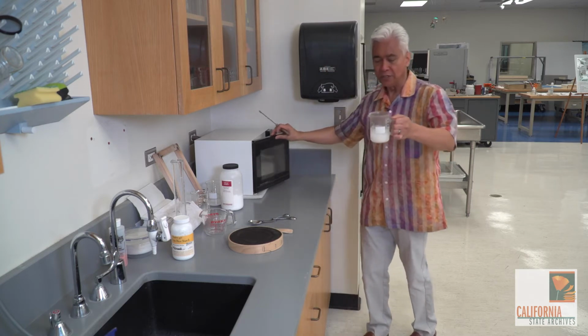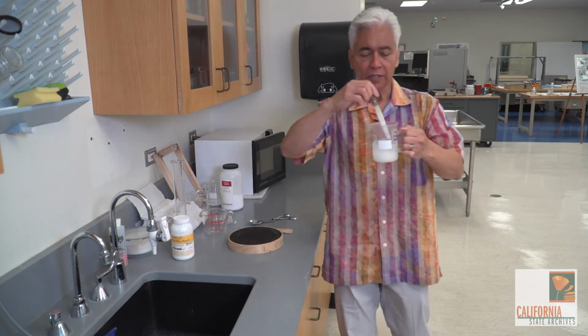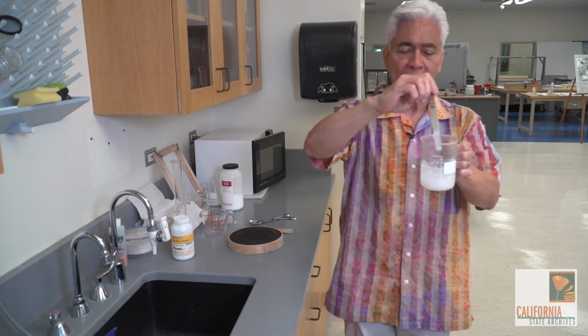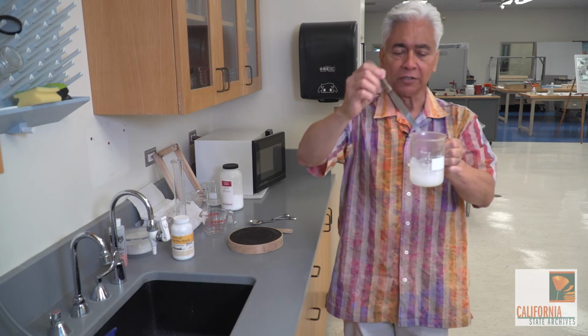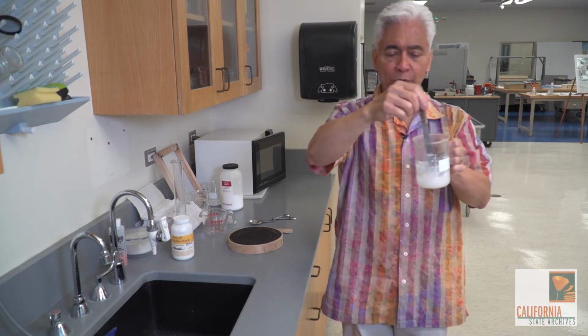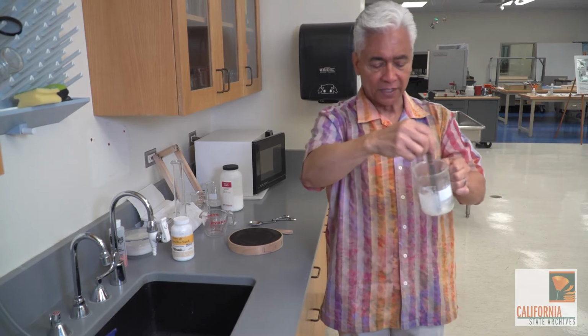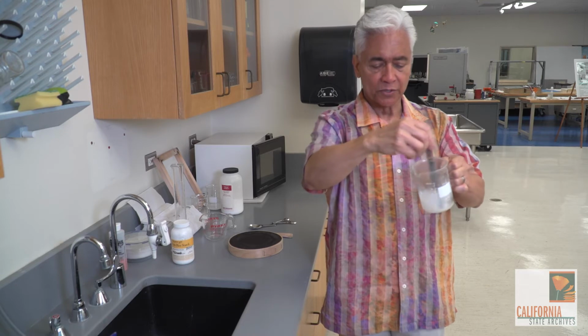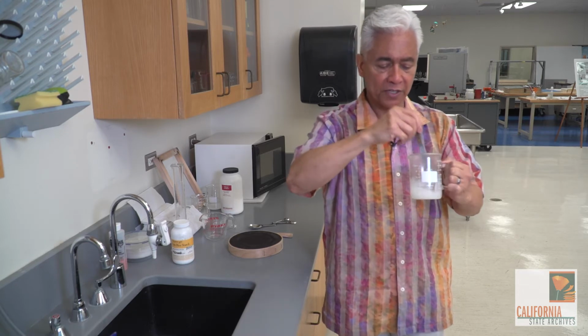Now, if you're using a beaker and you look inside the microwave while it's cooking, you'll see that the paste will start to rise. And if you don't stop it, it'll bubble over the edge, and you don't want that to happen. So you want to catch it before it goes over the edge. And again, the same thing. You just stir it, scrape any from the sides.